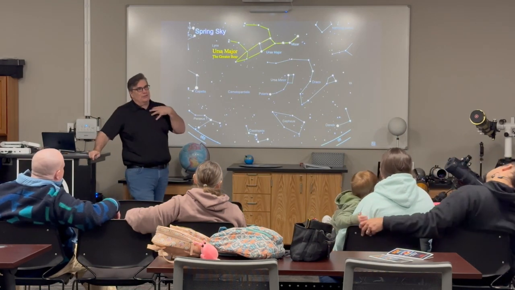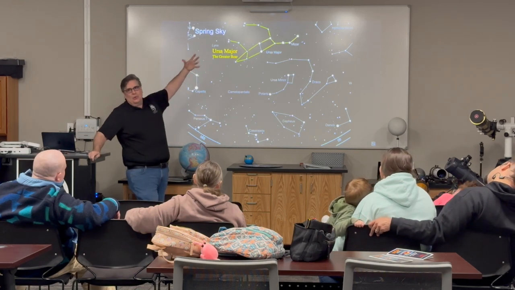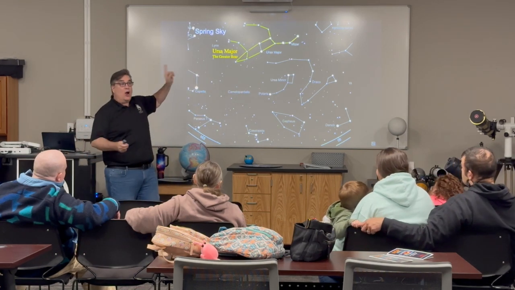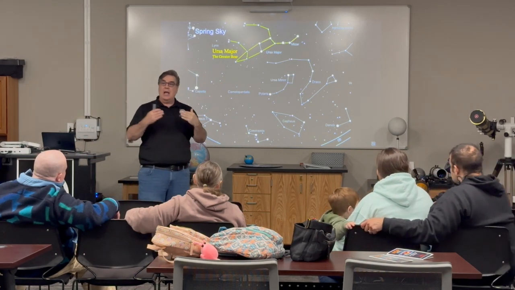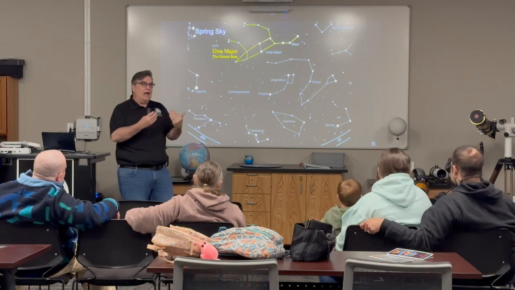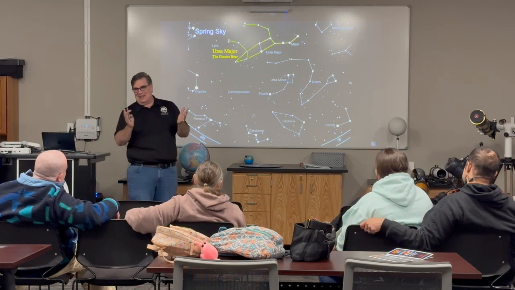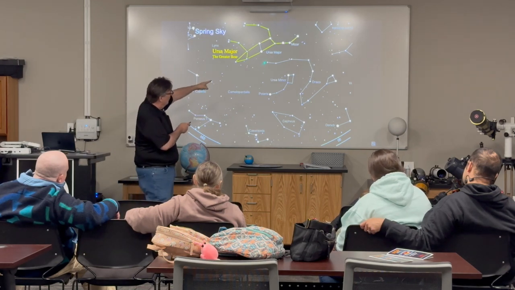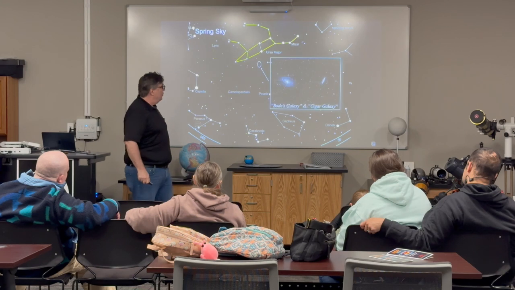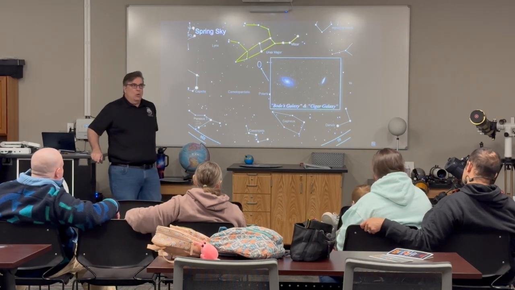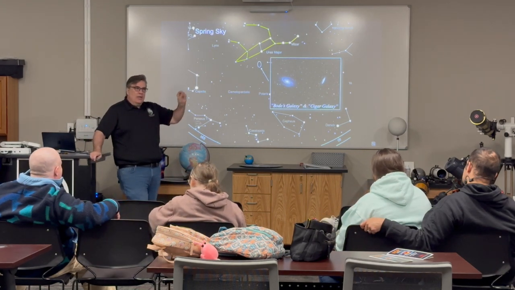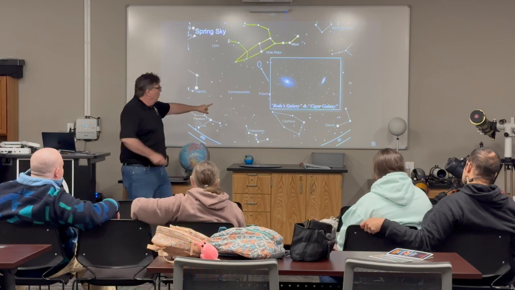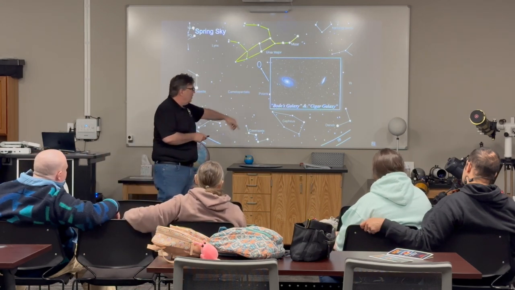And I'll tell you, us astronomers, this isn't what we do. We don't go on out and look for constellations, but they are important because they're a map. They are a sky map, or I like to call it a treasure map, to find these amazing treasures. For example, I know right here above the head of the bear, we have two beautiful galaxies. One is named M81, the other one is named M82, or Bode's Galaxy and the Cigar Galaxy.